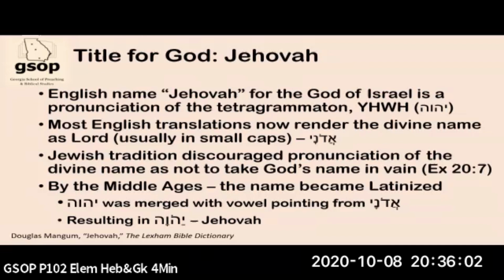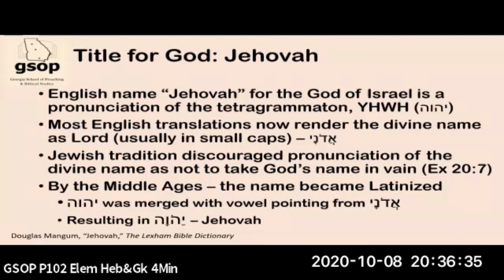Most English translations now render the divine name as Lord. Now, King James uses Jehovah, and some other translations do, but I think I'm going on memory, only 6 or 11 times, not a whole lot. Typically, most translations will put in Lord in place of Yahweh, in small caps. Jewish tradition discourages the pronunciation of the divine name so as not to take his name in vain. Exodus 20, verse 7, thou shalt not take the Lord's name in vain.